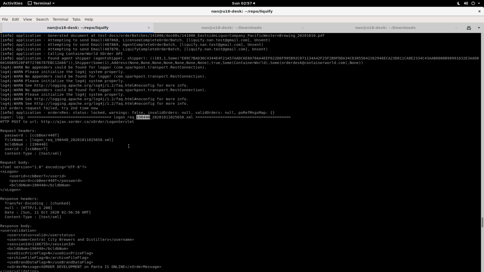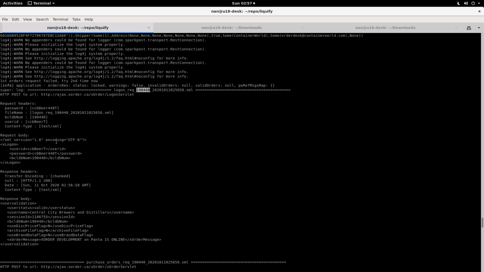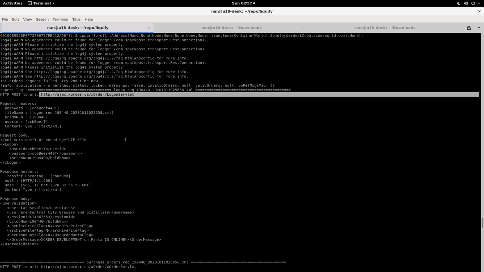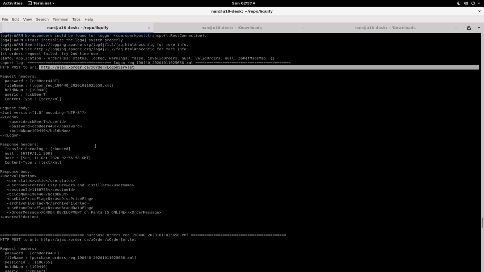So in this case we need to log in first. We call this logon. We send this logon request with the user ID, password, and BCRDB information to this URL. This is their testing logon servlet.